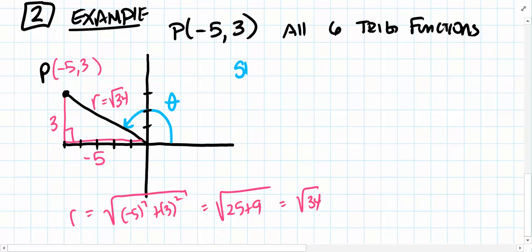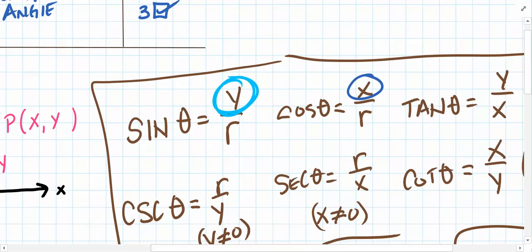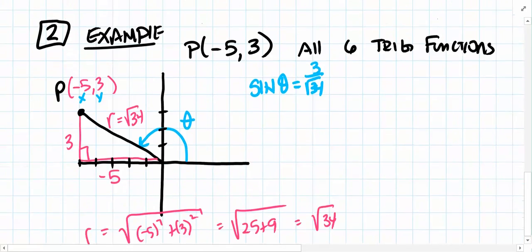Now, how do we define the things that we want? Well, the sine of theta is defined as what over what? 5 over square root. No, it's defined as y over r, right? It's defined as 3. So that's going to be 3 divided by radical 34. But if I rationalize, what would I get? Is it -5? Oh, yeah. The sine is the y value, right? Look up at the very first box, right? Sine is the y value. Don't lose that. Don't lose focus on that part, right? Okay. Sine's the y value.